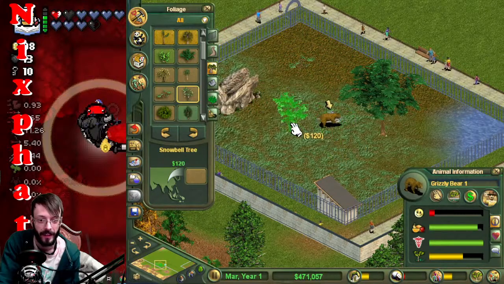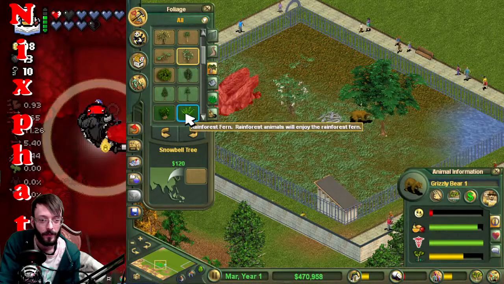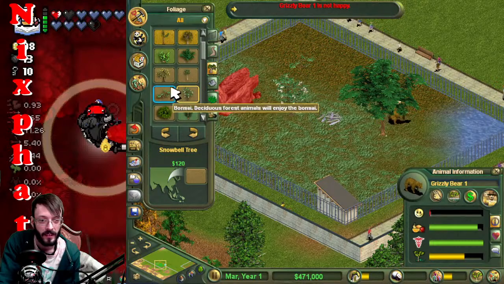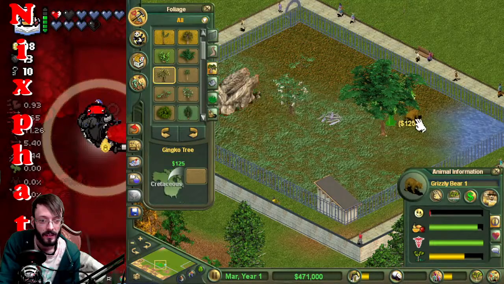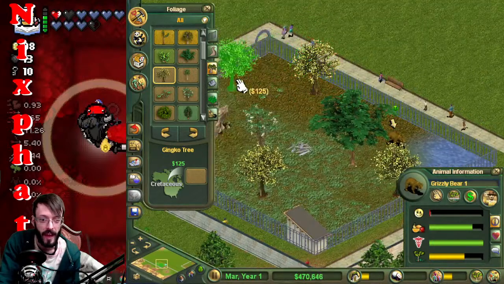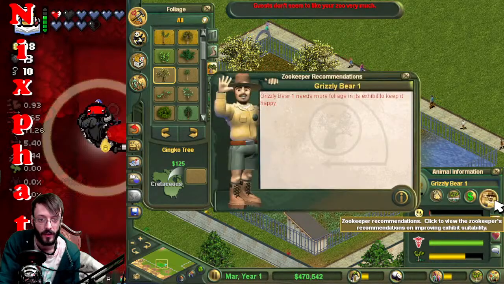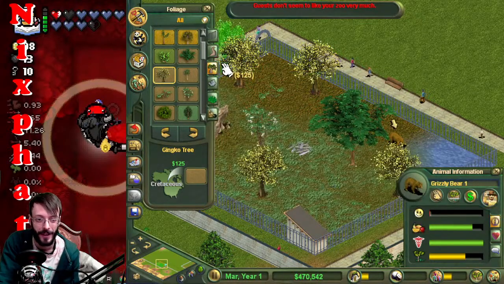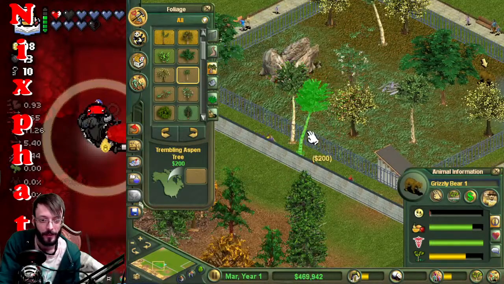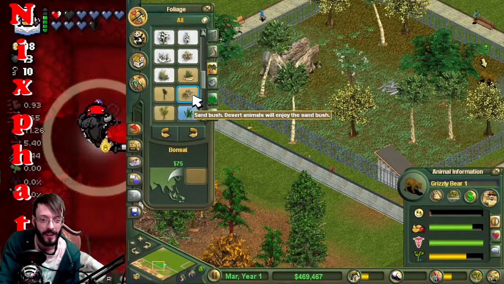Oh, that woman. And what about the delicious? That's what we should call it instead of deciduous. And another tree. This bear is like begging for trees. Is it just all about that? Guests don't seem to like your zoo very much. Gee whiz, we really picked a winner. Oops. I wasn't even in the enclosure. Okay, let's just smack these out.